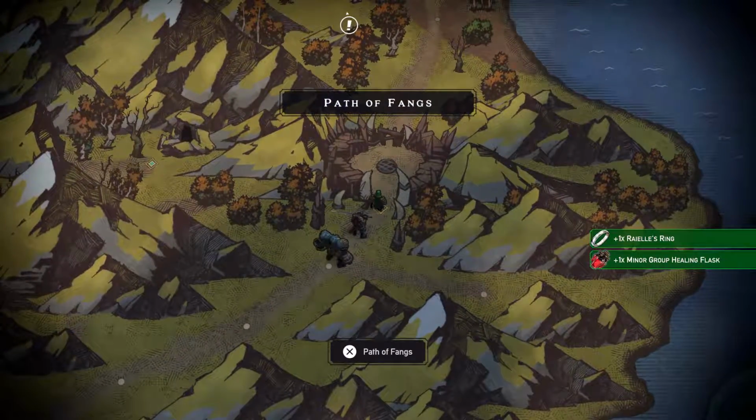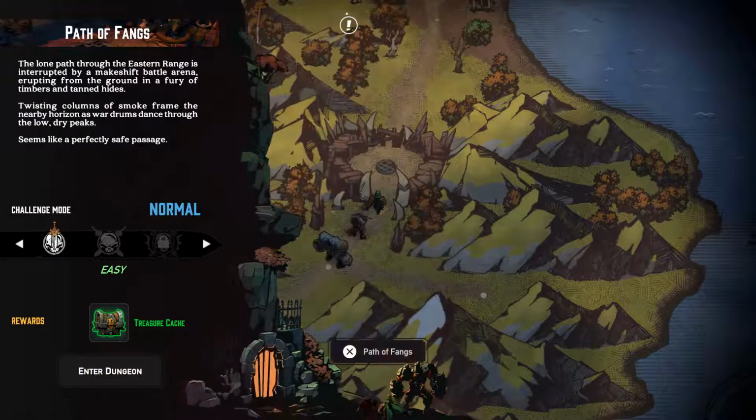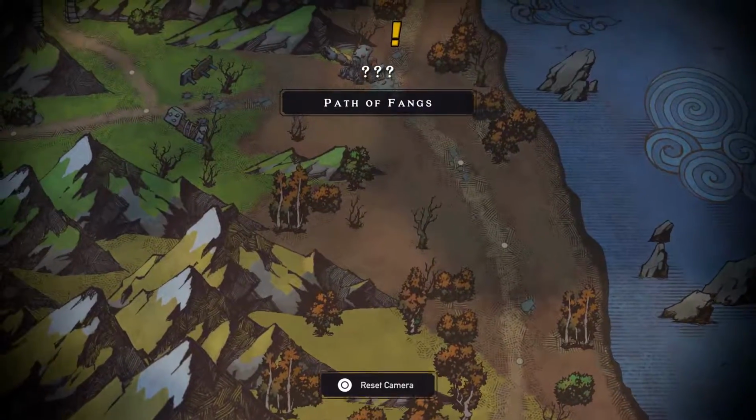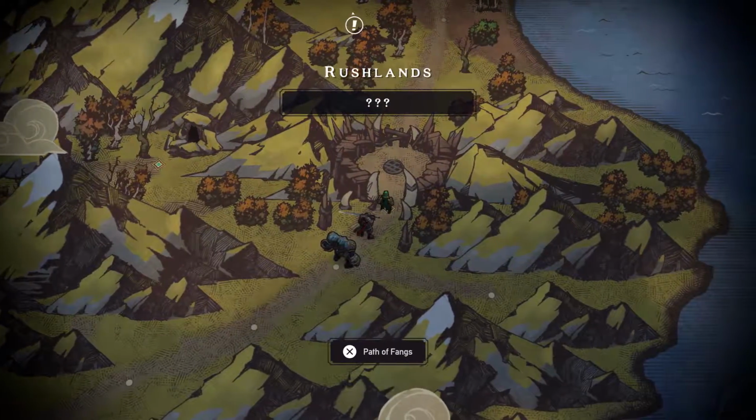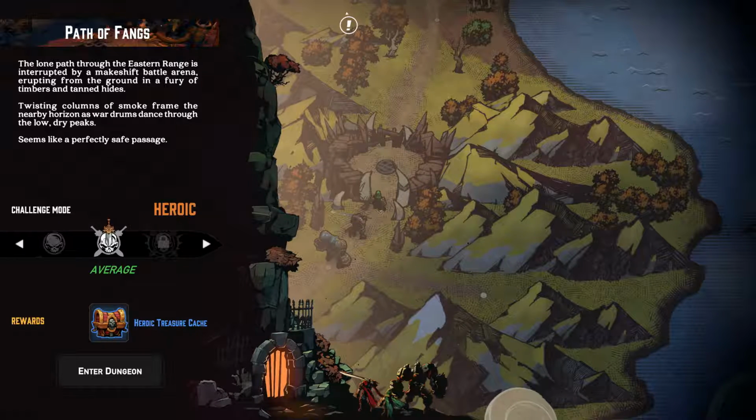What's this? The Path of Fangs. Oh, it's a dungeon. Wait, then how am I going to go there? Am I supposed to go through? You know what guys, let's do this. What's this? Easy, average. You know what guys, I feel I'm going to go for average.